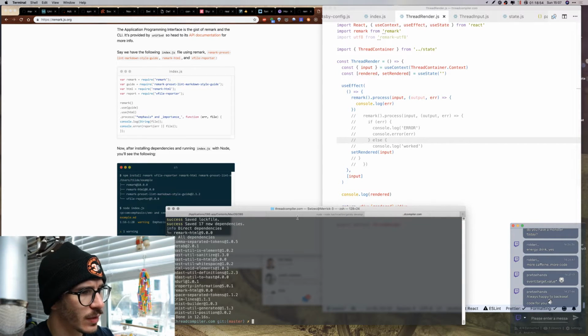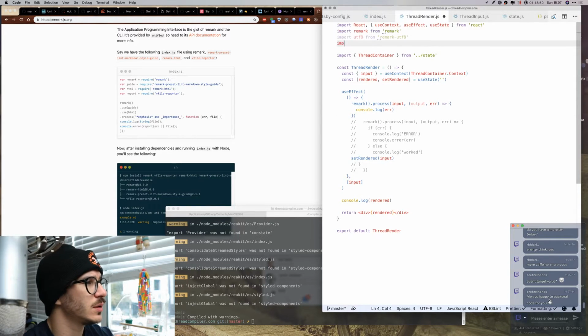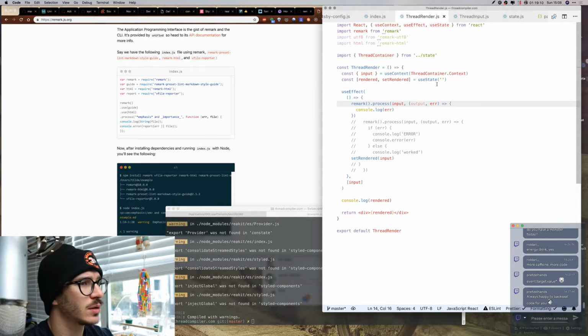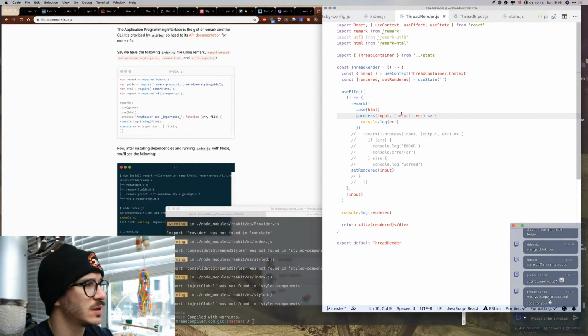Okay. So remark, import HTML from remark HTML, and we say remark is a function that uses HTML, then processes some input and gets, oh, that's what I'm doing wrong.